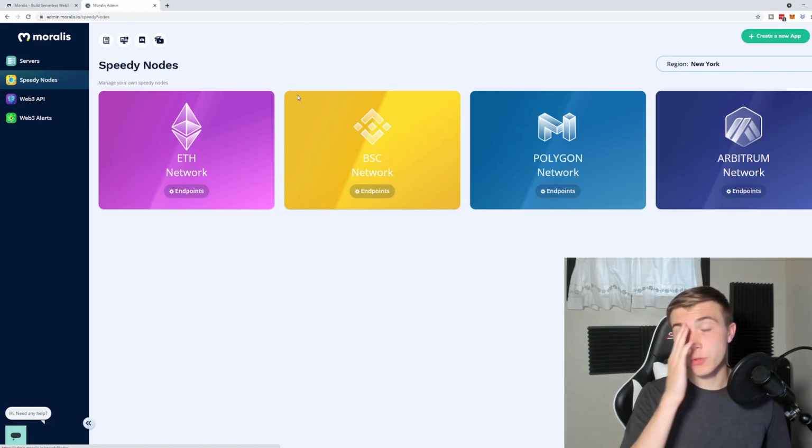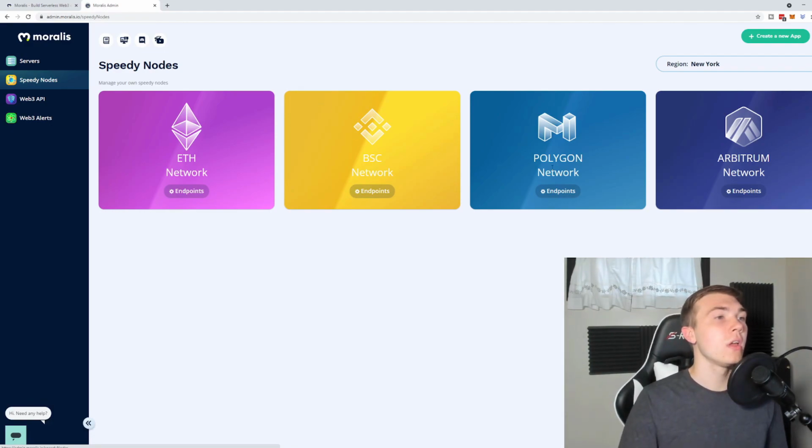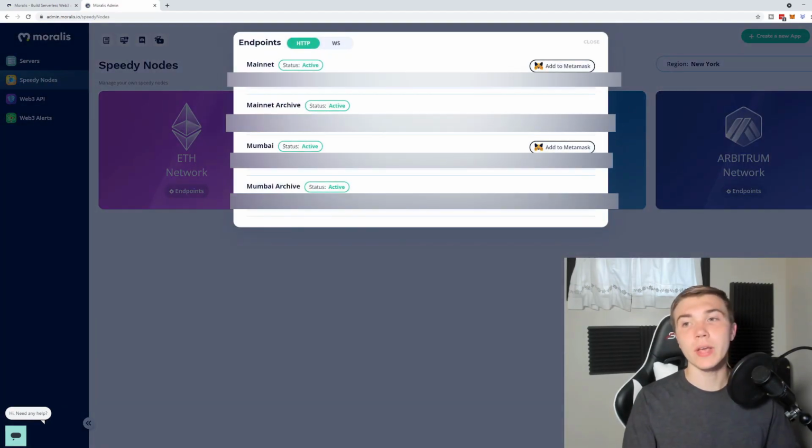There's no necessary payments involved. We're going to go to Polygon. With Polygon, you can deploy to Binance Smart Chain using this method. You can deploy to Ethereum mainnet or testnets, Arbitrum as well. But we're going to use Polygon. And guys, I'm blurring this because these are my private nodes. I don't want you guys to be able to see this.